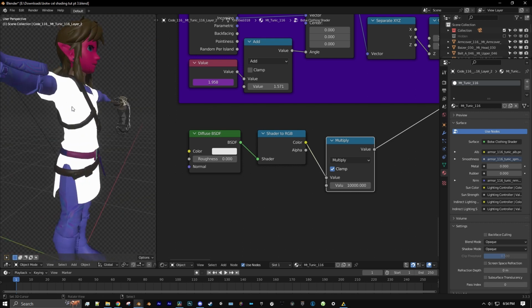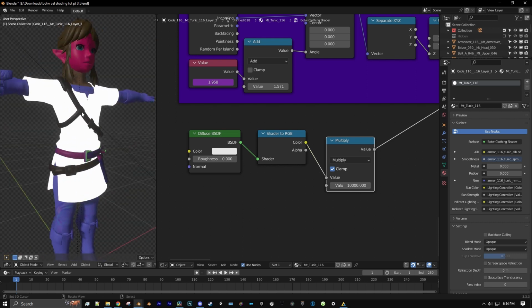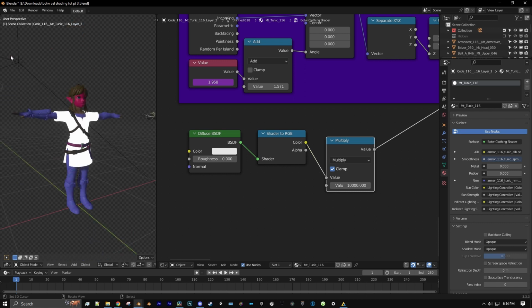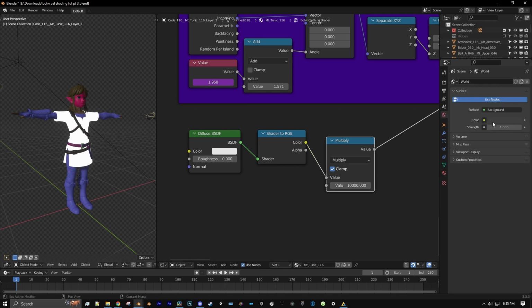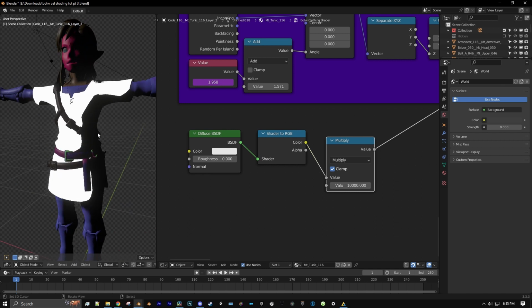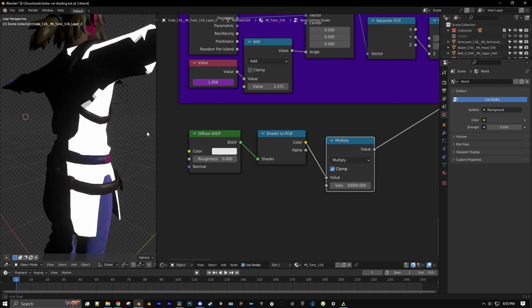Now you'll see here we've run into a little bit of an issue. This is all white and doesn't have any shadows at all. And the reason is because our sun isn't the only thing that is making light at this moment. Blender by default has a gray environment map that we need to turn off, so we'll just head to the World Properties tab. See the strength right here? We'll set that to 0. Now you can see we have our crisp shadows here.